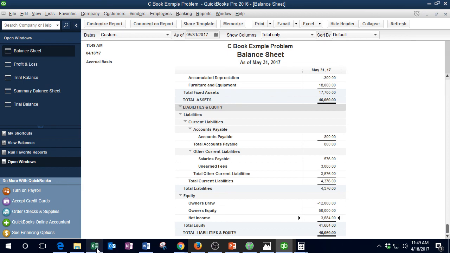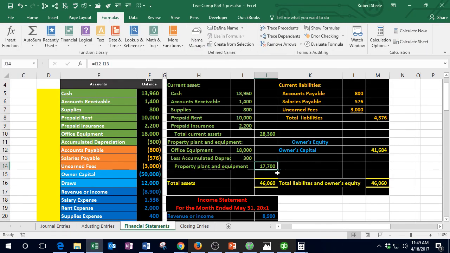So again, most people aren't going to spend a lot of their time putting something like this together unless they work in public accounting, because in public accounting, the job, of course, is to reformat that information. So it could be very possible in public accounting where we take the QuickBooks numbers, put them into a trial balance, make any adjustments that we think need to be made, and then generate or compile financial statements in a format that can then be represented. So that could well happen even if QuickBooks is being used.